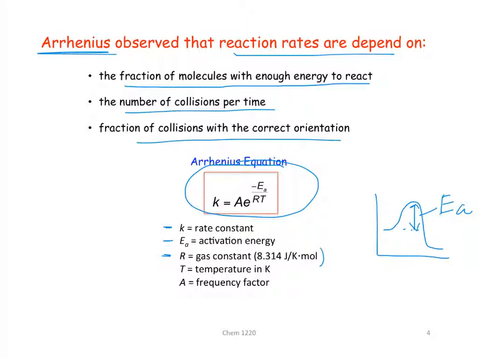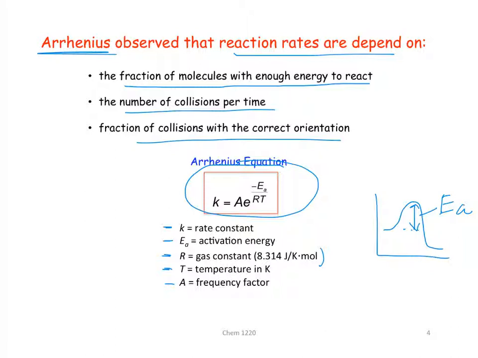I thought I corrected that. 8.314 joules per degree Kelvin per mole. T is the temperature in Kelvin. And A is something that's called the frequency factor. So that is some constant for a reaction that tells us how easily the reaction takes place when they bump together. Okay, so if that A was big, well, we can just look at the relationship.